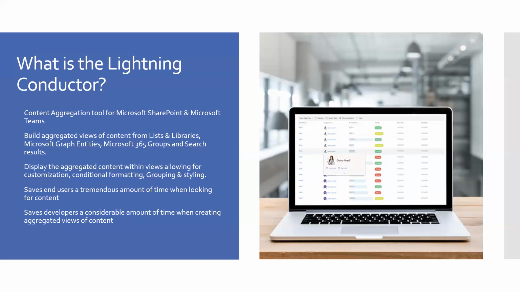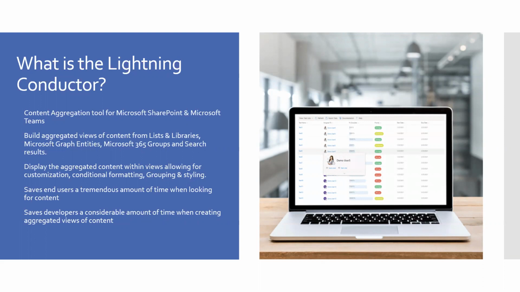So if we're aggregating tasks, of course, tasks that are becoming overdue or are high priority, that's important to me. I want those to stand out and not just be standard text on a screen. So we can use conditional formatting to make that content stand out. We can also use grouping. We can create calculated columns and things like that using the inbuilt grid view. But there's also different ways of displaying data as well.